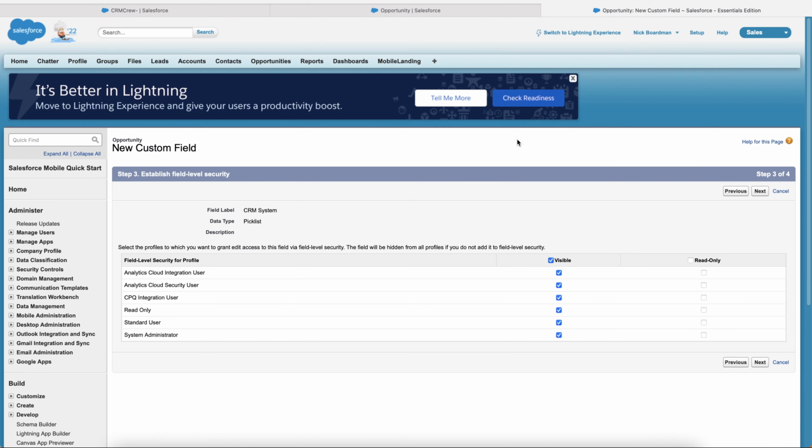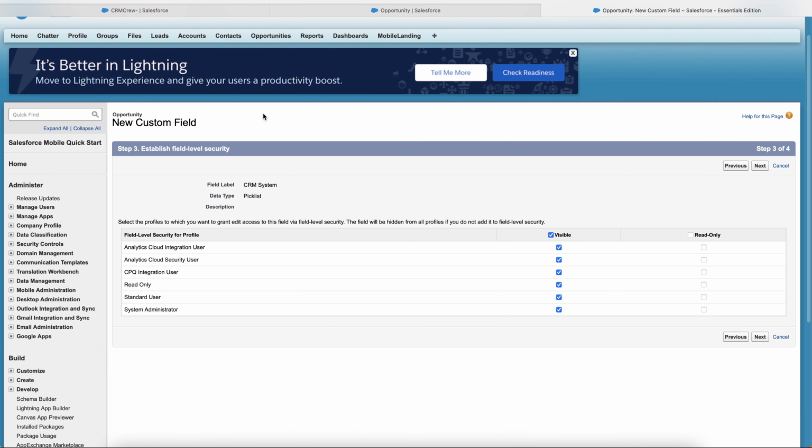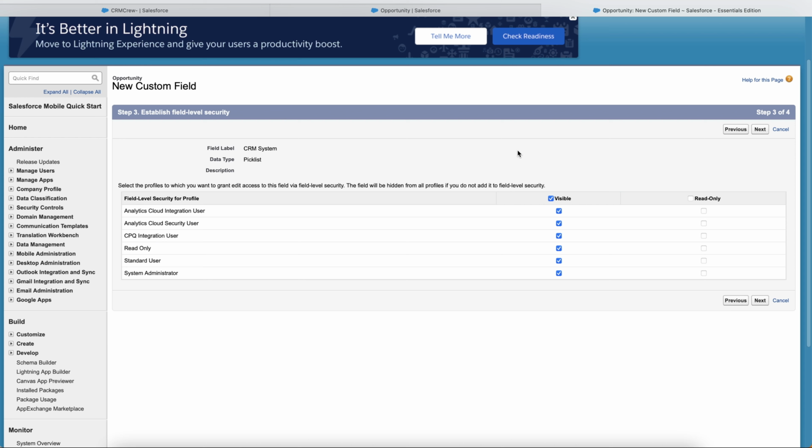We've created our new field. We've just got some final things we need to do. So with the security setup, we have got a few options. This just allows us to hide, show, make the field read only to certain users inside of the system. So you can see we've got our list of users here. Let's say we only want our standard user to be able to read it, so they cannot enter the values, change the values of the field. Let's say we do not want them to be able to see it. We will untick that and untick the visibility as well.